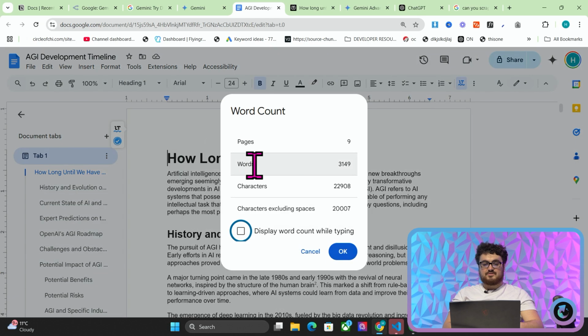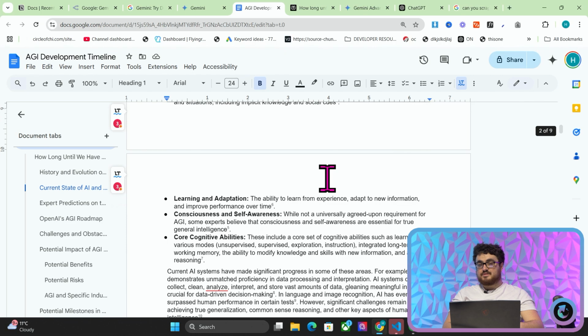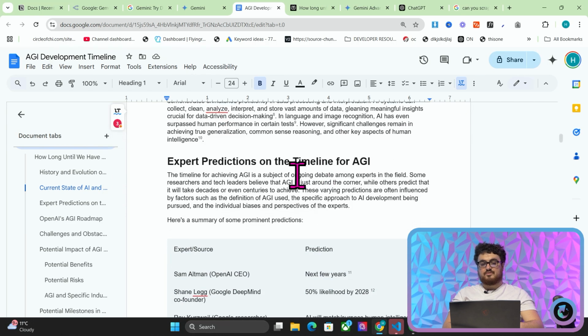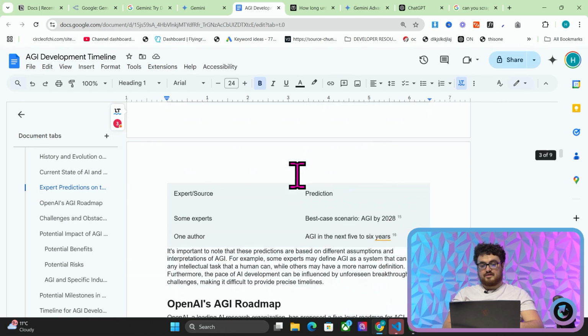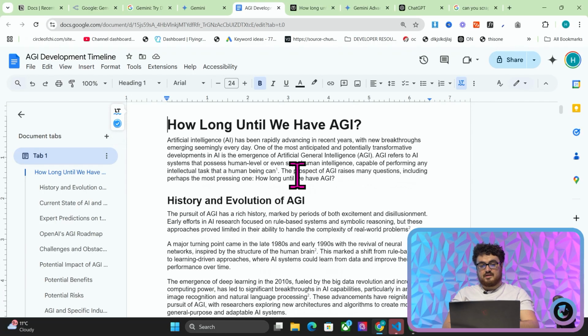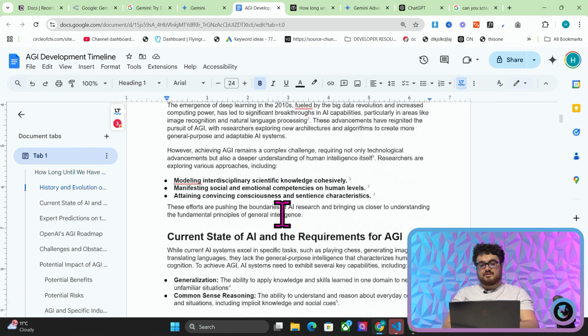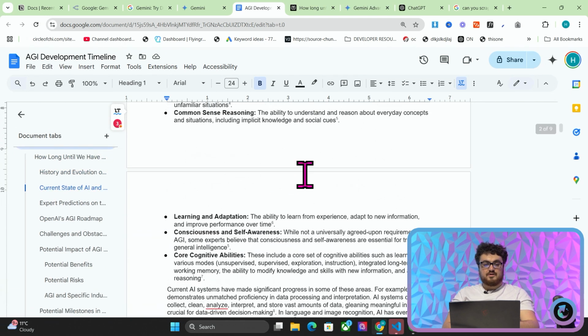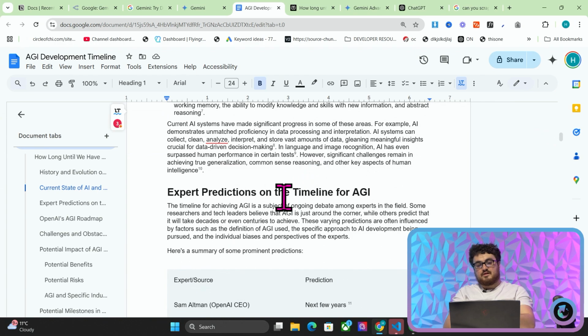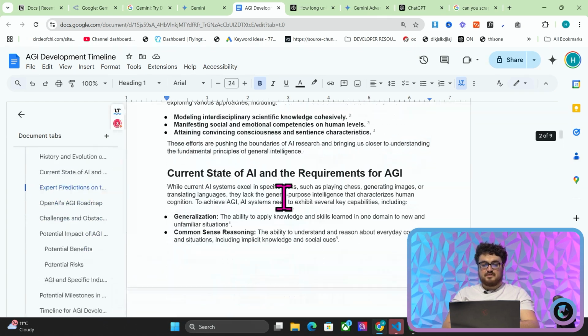This could probably just be an article, to be honest with you, 3,149 words. The way that it's laid out, this is an article, okay? This would probably rank on Google just from what we've created here. That's actually kind of crazy. So yeah, that's super interesting. I would say this was an article in itself, 3,000 words it just generated in a very, very short amount of time. At the very least, this is a good base for an article, but you could literally just add a few internal links, add a few images, and you're pretty much done. That's very, very impressive, to be honest with you.